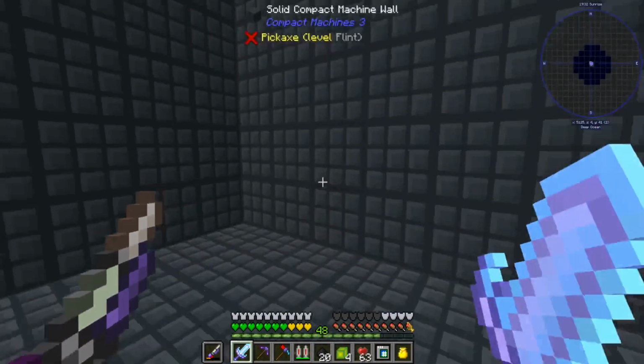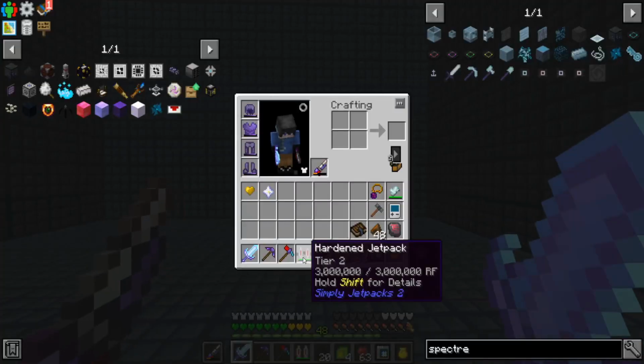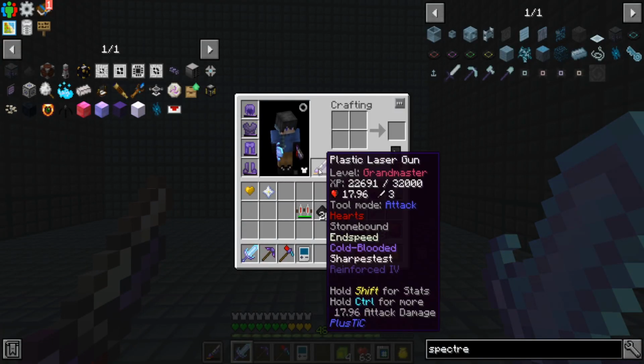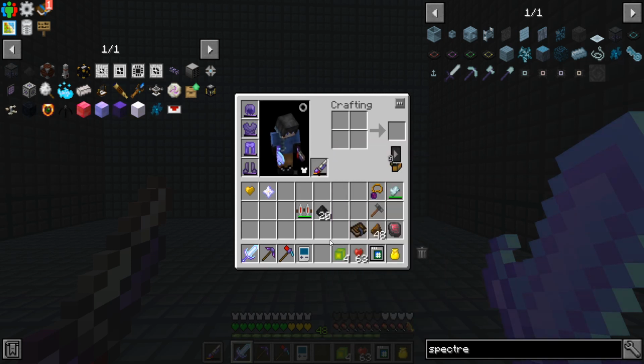So these compact machine walls do hold up. And the laser pistol thing, laser gun, there we go, makes pretty short work of it. But we got another star. That is not my usual way of doing the Wither. If you've seen any of my other series, I like to just trap them so we can't do squat. But that went pretty smoothly. I am satisfied.